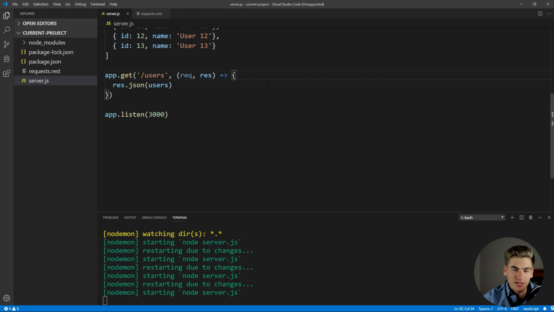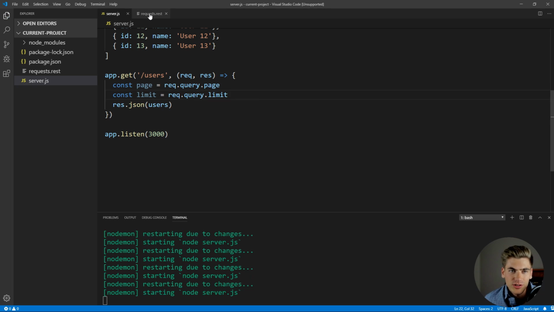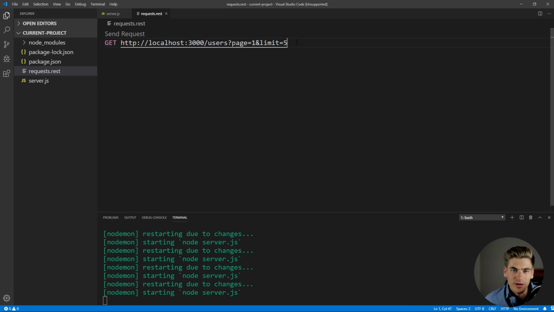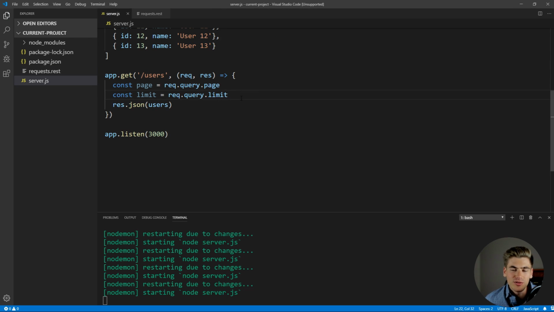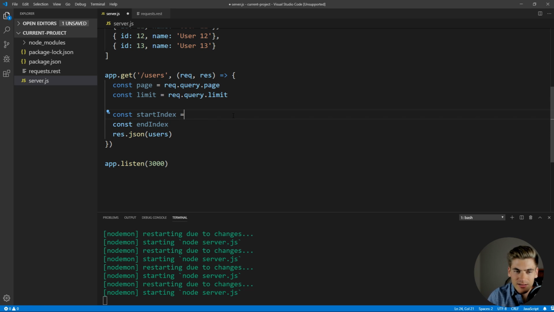So inside of this getUsers function, we want to be able to get those variables we just passed up. So we have our page, which is equal to request.query.page, and the exact same thing for that limit variable. Now we're actually processing this page and limit request that's being sent up to us, and all we need to do is actually get the array that we're returning right now, which is all of our users, and condense that to only the specific page and the specific users in that limit range. And the easiest way to do that is to get the start index and the end index of where we're going to be querying. And the start index is actually fairly simple.